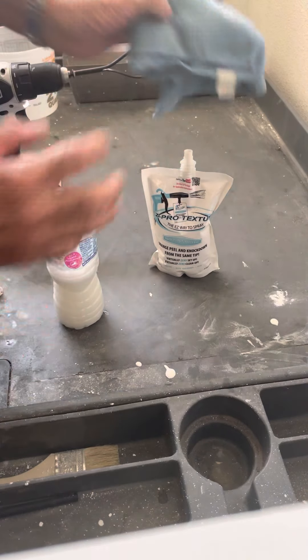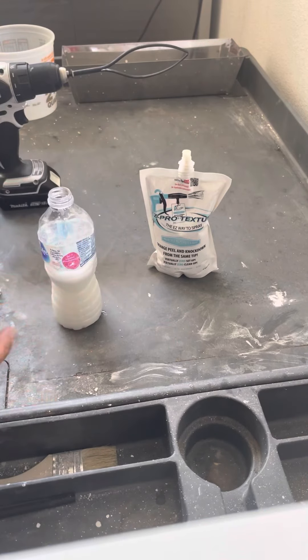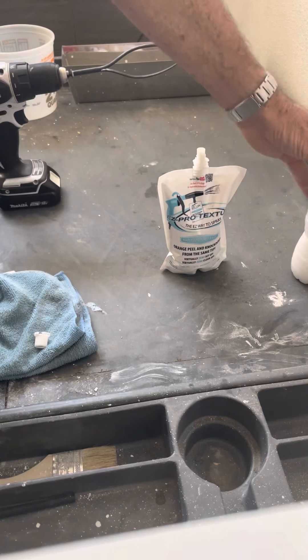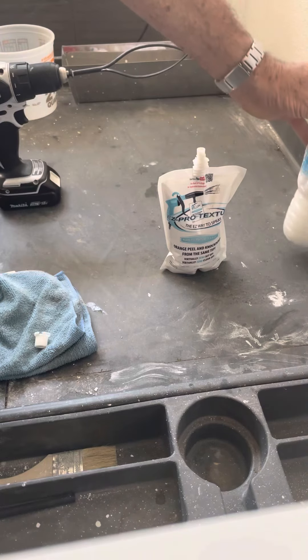You see that as I put it in I had a couple of drops, so it might not be a bad idea to do it over a rag or a piece of paper, but there's very, very little mess. That's how you can mix inside the bag, and notice that I'm only using about a half a bottle of water — just tap water that I put inside of an old water bottle.